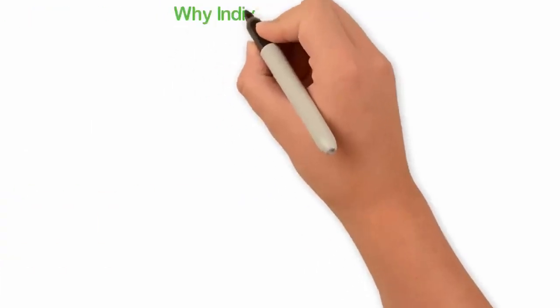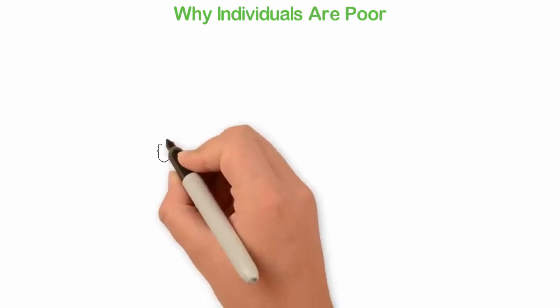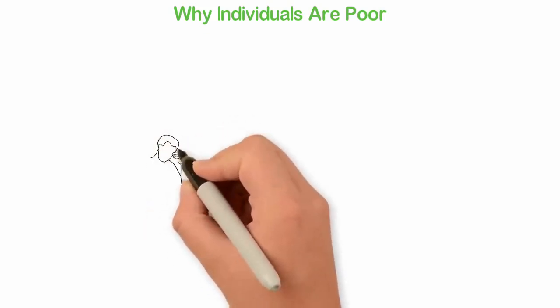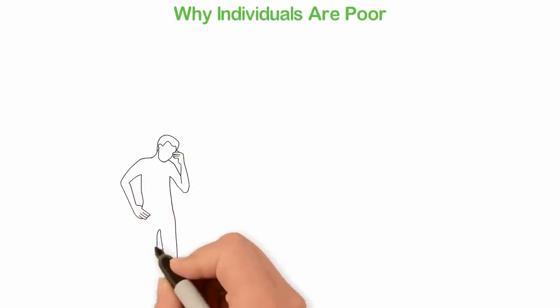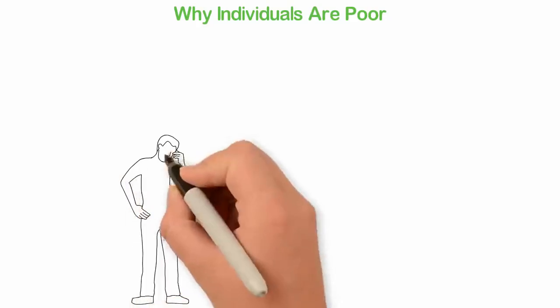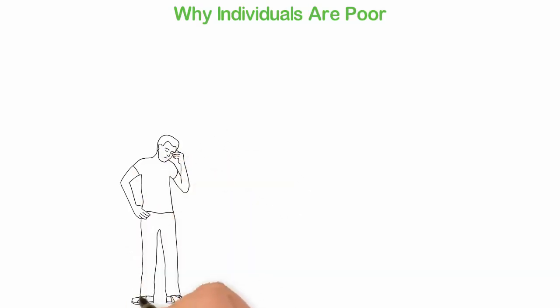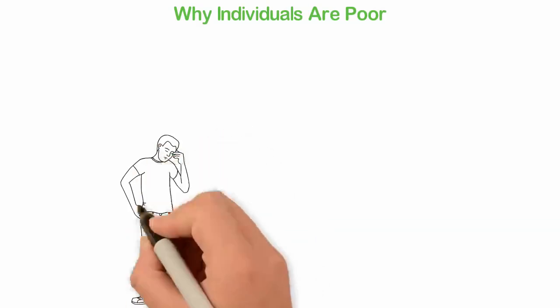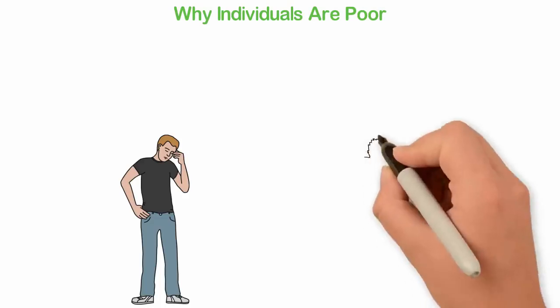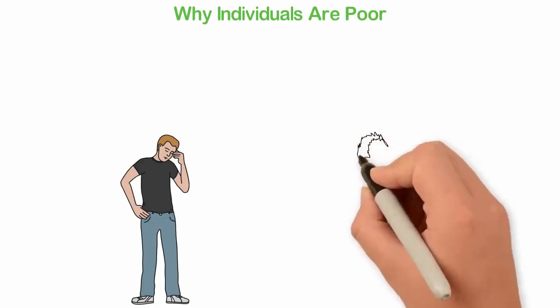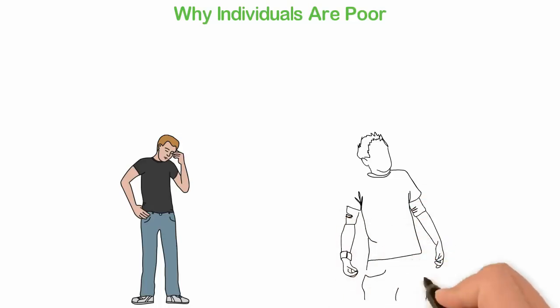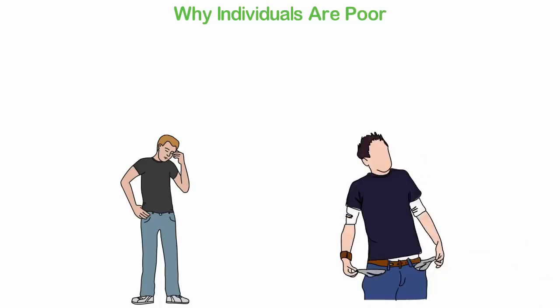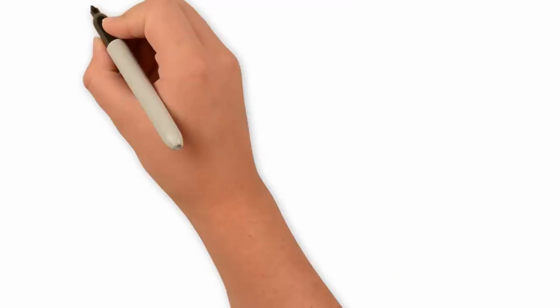Why individuals are poor. I did my best in the previous section to prove to you one major reason why some nations of the world are poor when others are rich. In this section, I'll try to surprise you by saying, well, the reason why nations are poor is the reason why people are poor, regardless of where they live. I mean, whether you live in America or Africa, if you're poor, it's very likely because of the reason why any nation of the world can be poor, and I'll explain that.